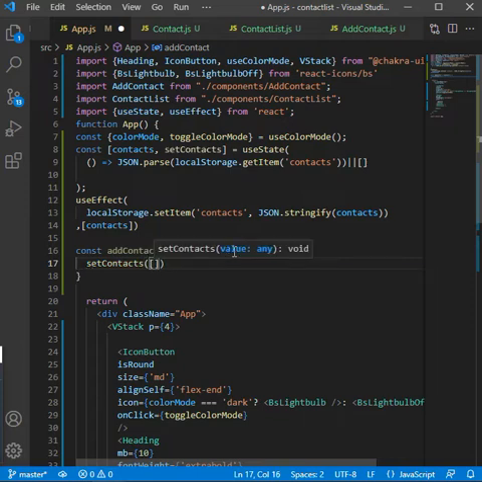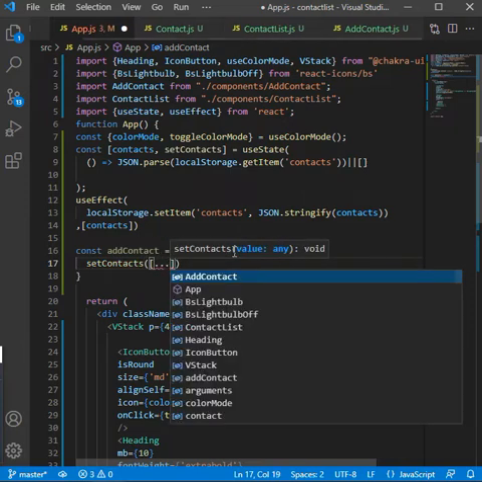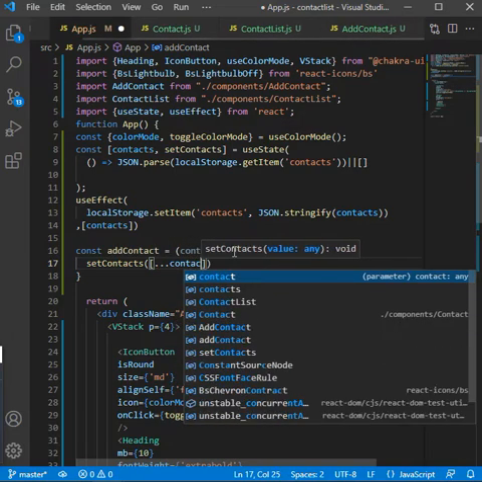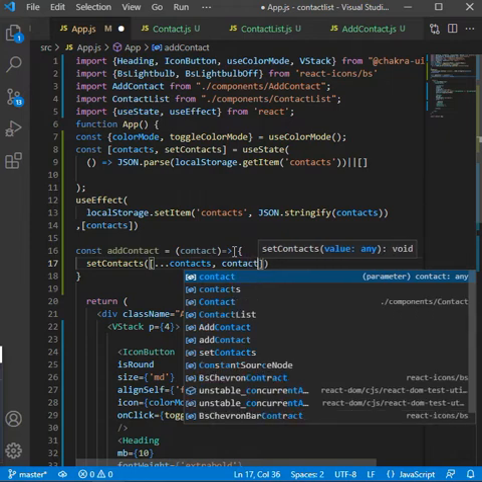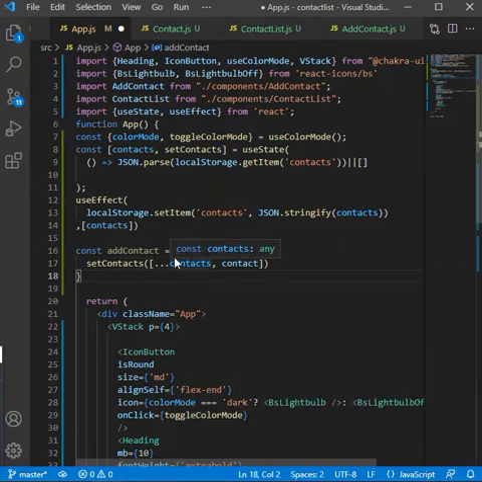We spread the contacts state, and we add the new contact to it.